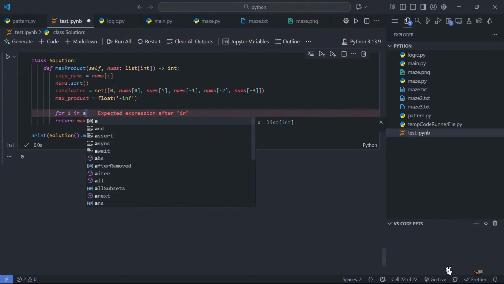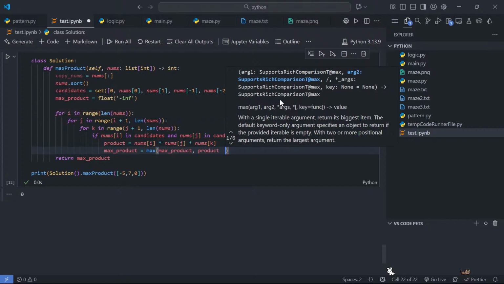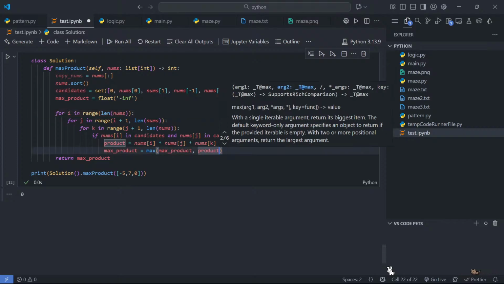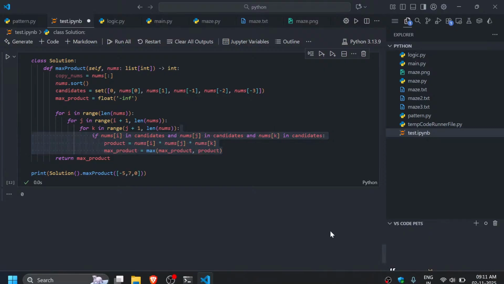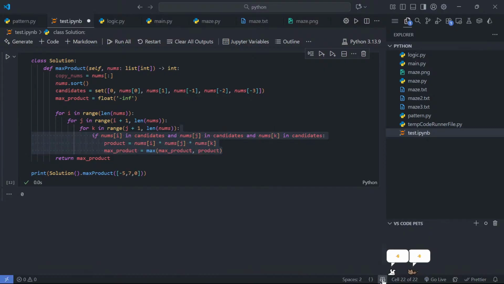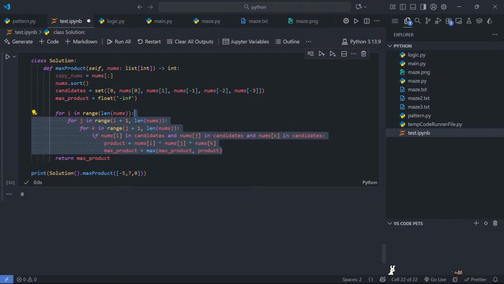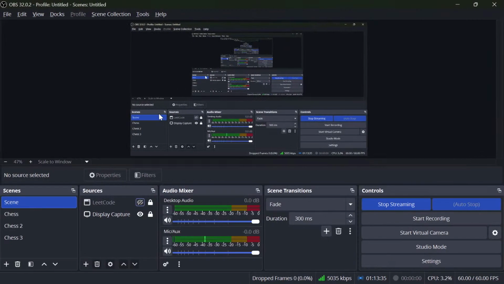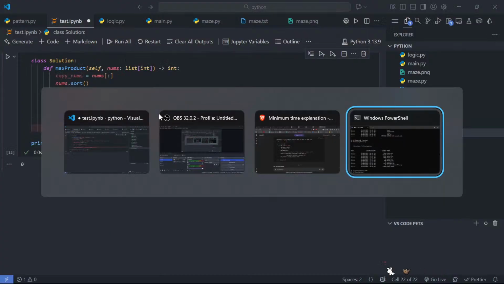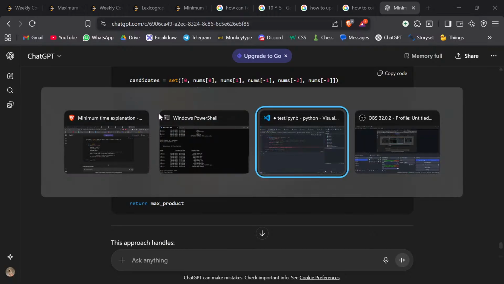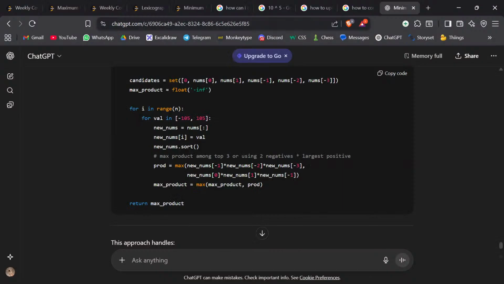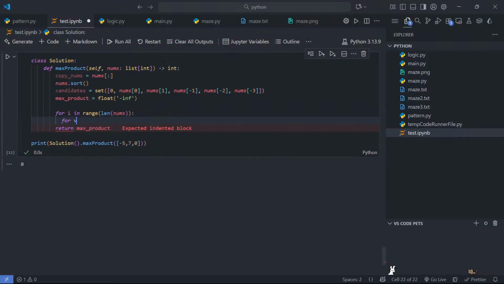For i in range length of nums. For values in the candidates.